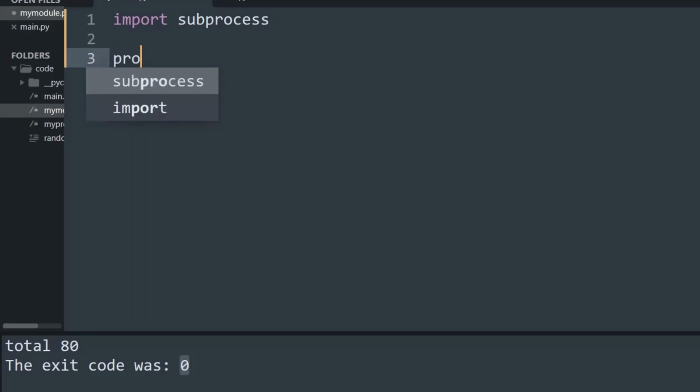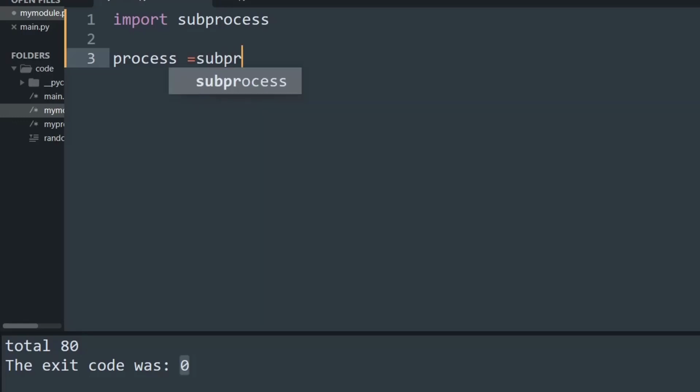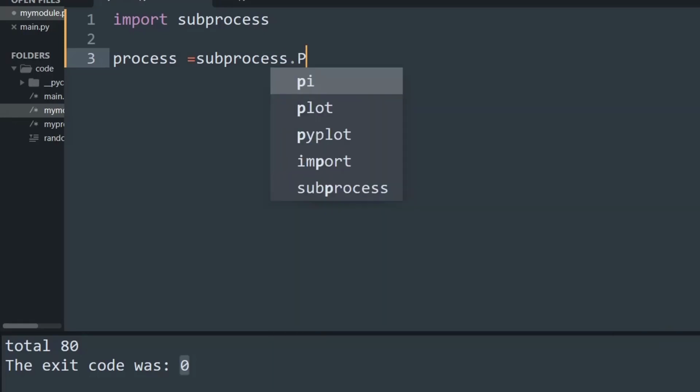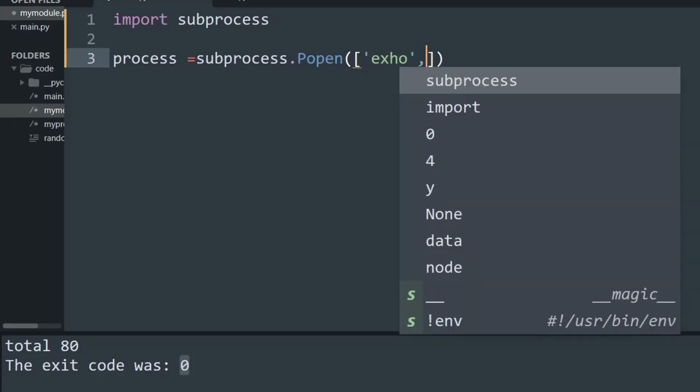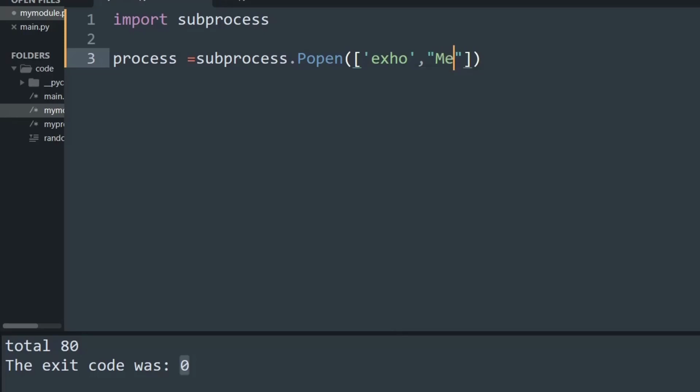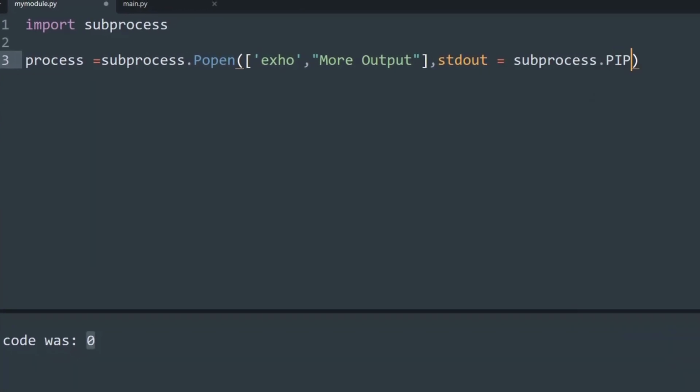So I'll create a variable called process, and I will say process is equal to subprocess.Popen, with a capital P, and then in the bracket I will say echo comma, the next statement I will say no output, and then I will say stdout, that is the standard output, is equal to subprocess.PIPE, which is a form of an output resource.